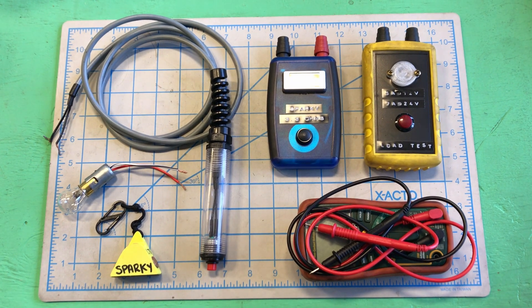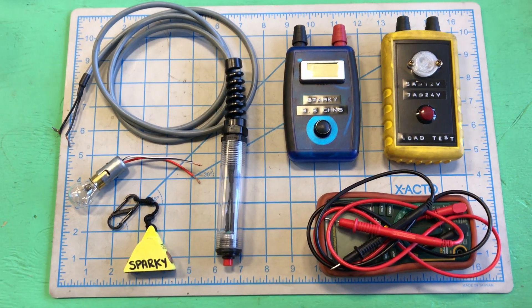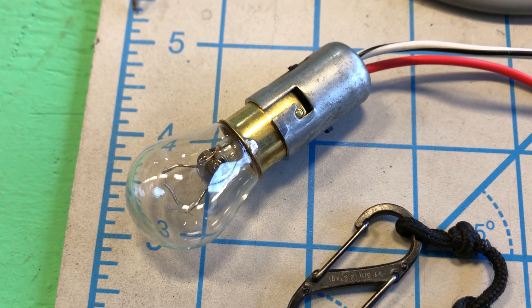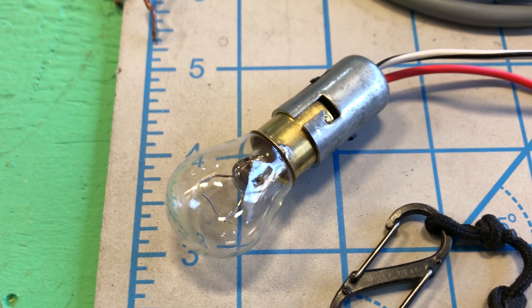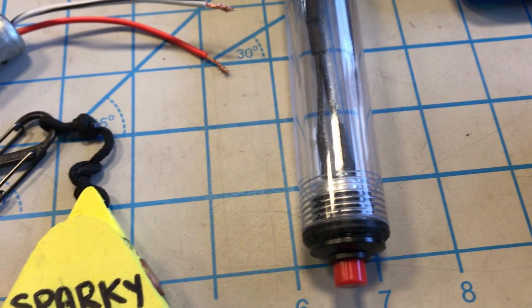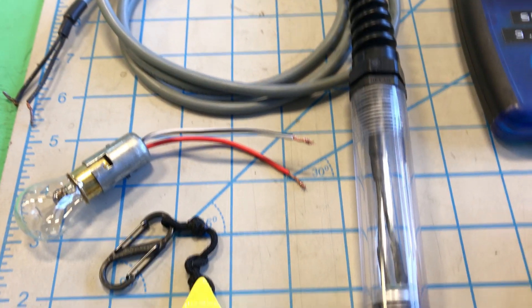Where was I? That's right, continuity and load testing. So let's say we've got this light bulb. It's just a standard 12 volt light bulb, pulls about an amp and a half. We want to turn it on and off and we want to use this push button.